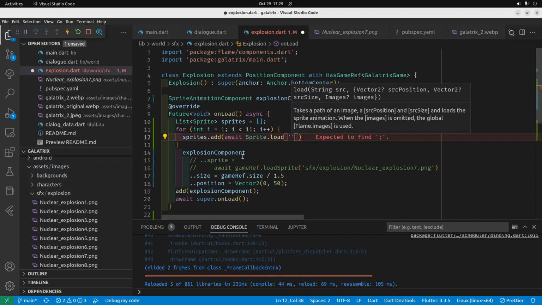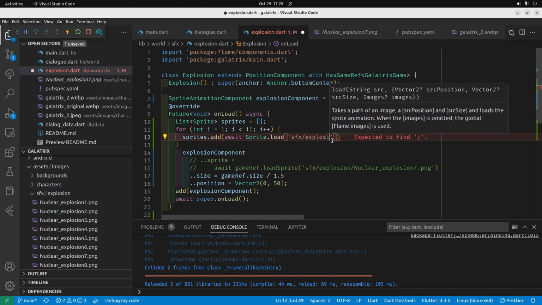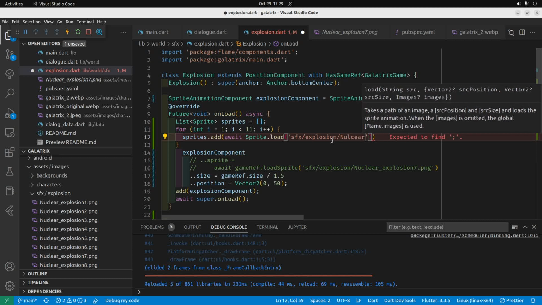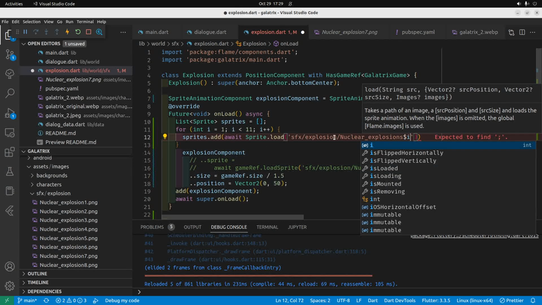So we're going to need to start off with the SFX folder right there, and it's in the explosion, and it's nuclear. And there's a number right there, which we're going to use string interpolation for, from that i right here.